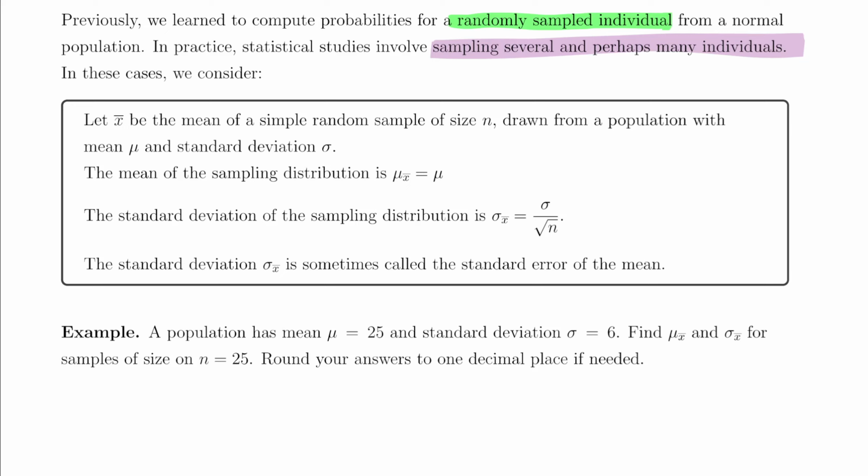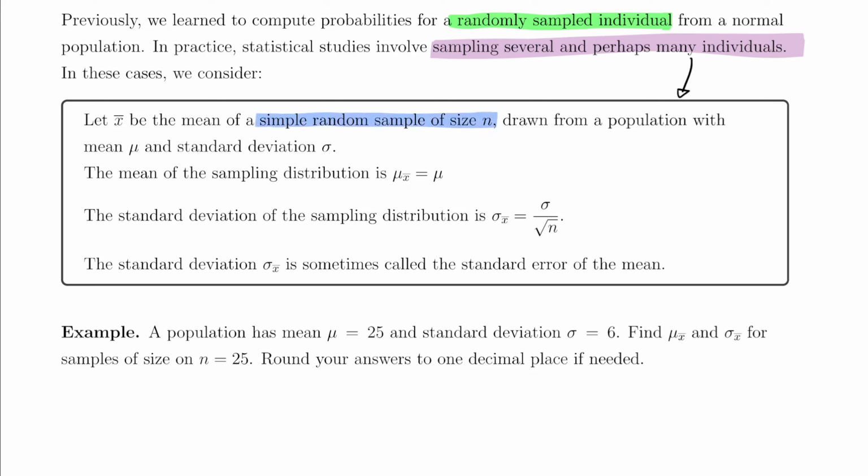So previously it was just an individual. Now as you read through the phrasing of the problems, it will say we've got a sample size of some number. So instead we're sampling many individuals. In that case, when we have many individuals, we need to introduce a bit of new notation specific to sampling many individuals. So we're going to let this X bar over the top be our sample mean. And the size of the sample that we're drawing is n.